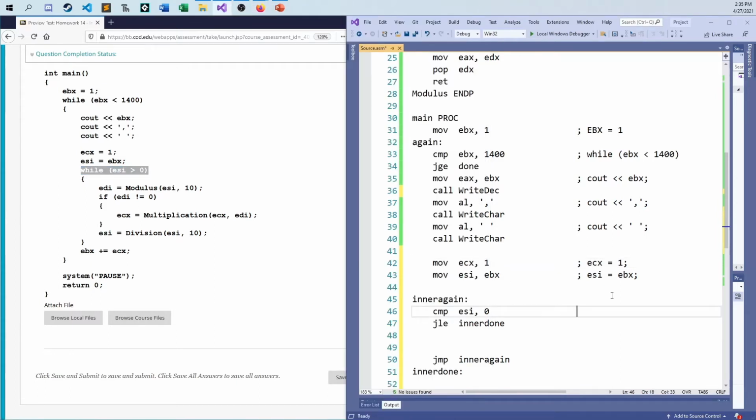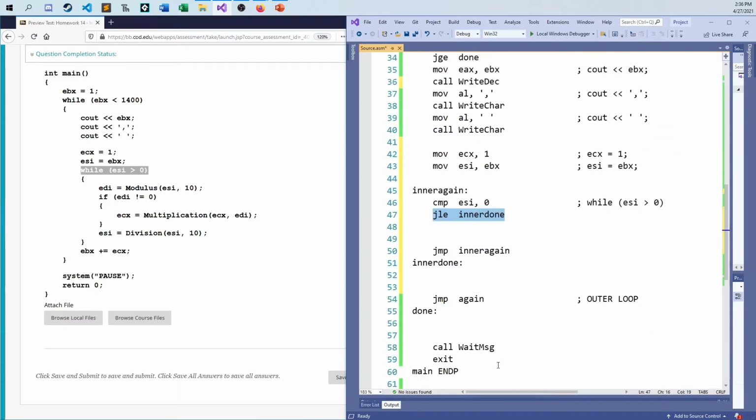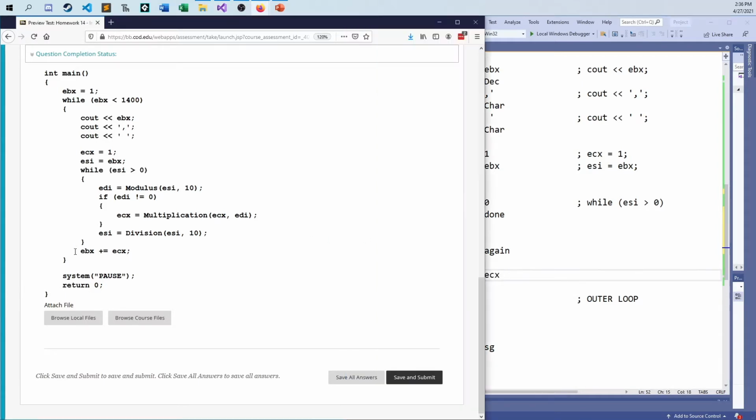I put that here in the right place. That handles that while loop and everything else that goes with it. And now notice here, the only thing we do between this loop, this jump, oh no, wrong place, right here. When we jump out of this inner loop and we come out, there's only one step right here before we jump back to the outer loop. And that's this guy right here. And for this, I can just do an add. And I say add EBX comma ECX. That's this guy right here.